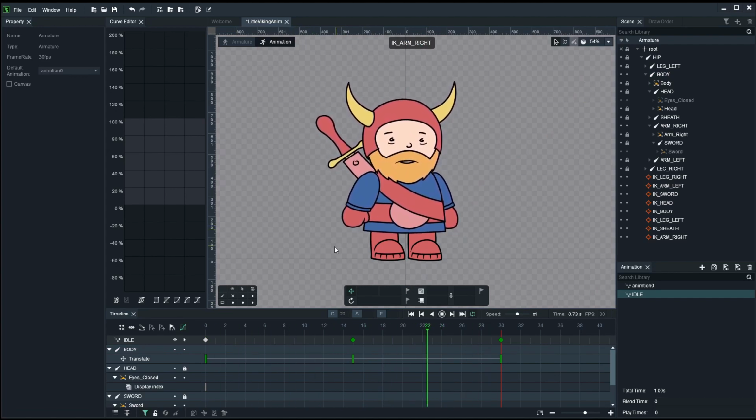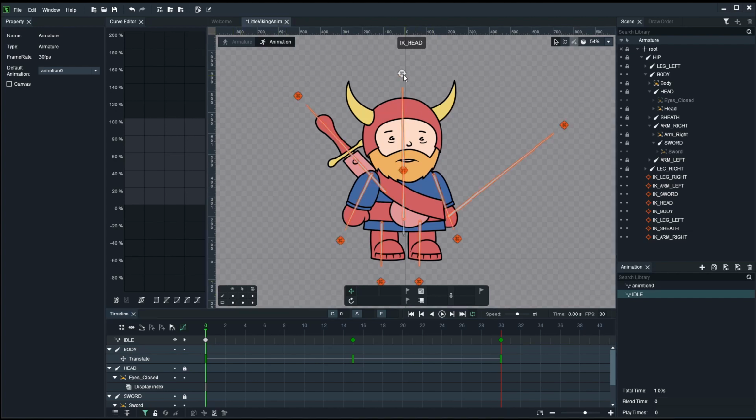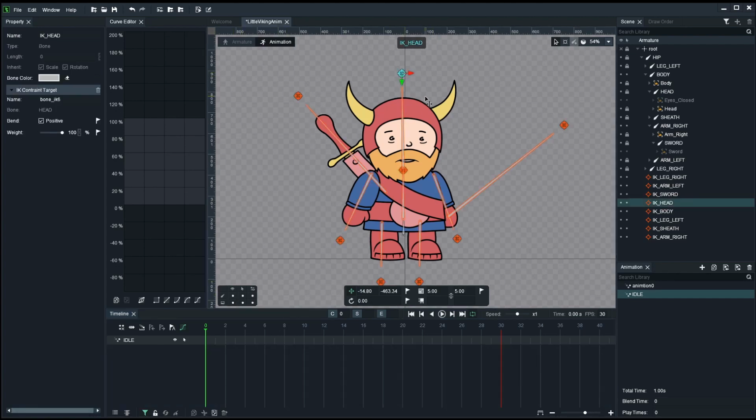Now we can add a little more character to this idle animation. Let's say he's tired or he's a happy fella. So let's turn the bones back on, and let's add a little bit of a bob to his head, a little bit of wobble. Always the habit we have, we keyframe everything. The same frames are going to be on 30 and on 0.